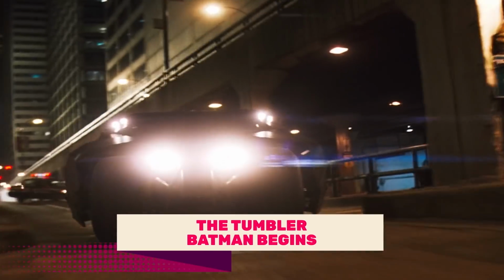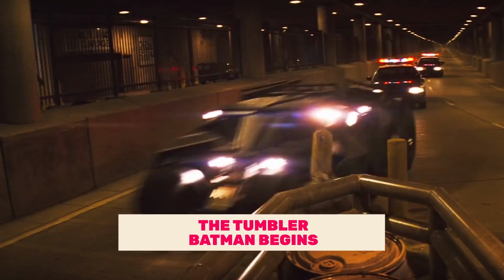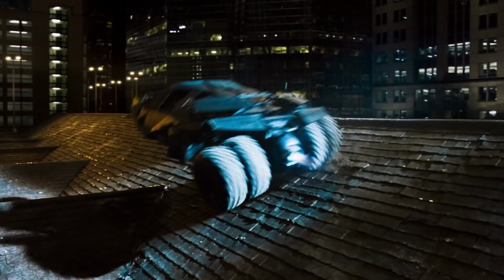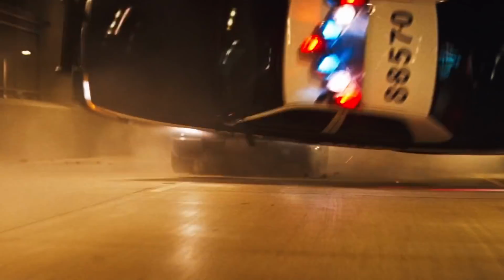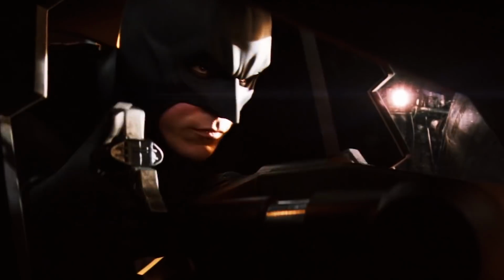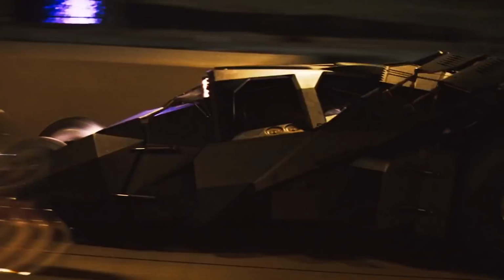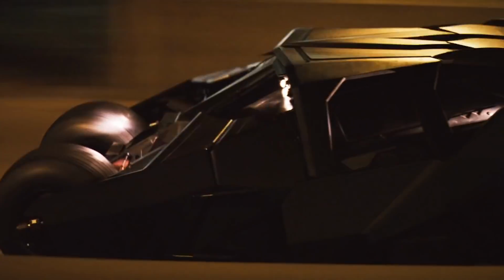In Batman Begins, we get our first Batmobile that isn't just a super fast ground-bound car. The Tumbler is capable of leaping from roof to roof, just like Batman. Its gadgets and all-terrain capabilities are an extension of the Dark Knight's versatility, and its durability symbolizes Batman's toughness. It's as intimidating to other cars as Batman is to other men, and when you see it coming down the road, you make way.